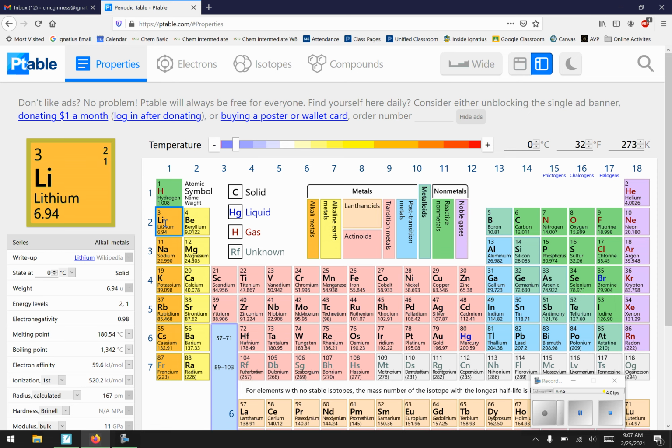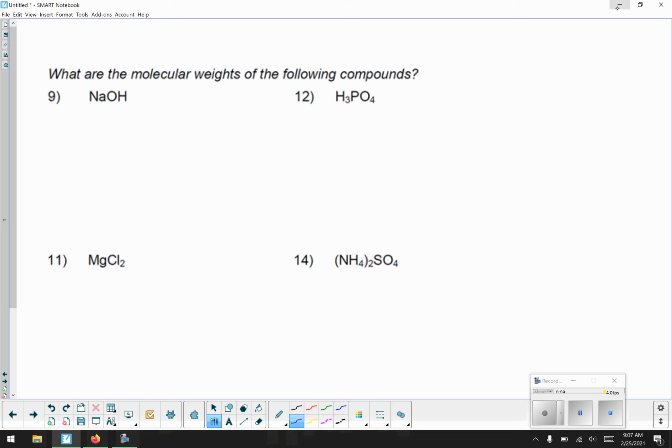So if we want to figure out an individual element's atomic or molar mass, we simply look up the atomic mass on a periodic table, the average atomic weight, and put grams after it. And that's it. That's all you have to do. But that gives us only how to figure out elements. A lot of the stuff we work with are, in fact, compounds, like these guys. Either ionic or covalent compounds. It works the same either way.